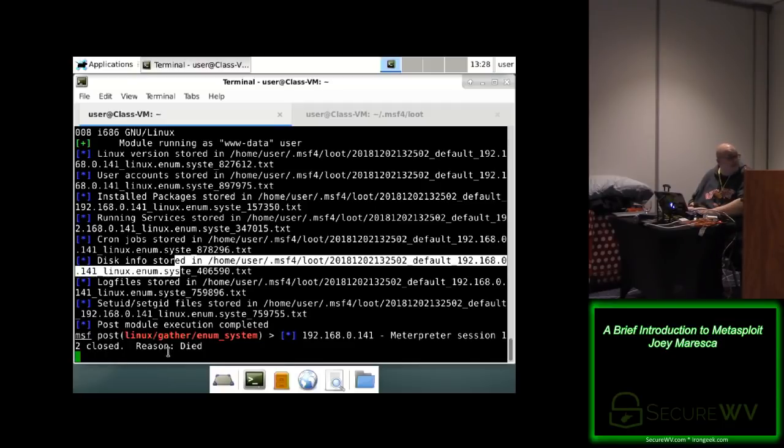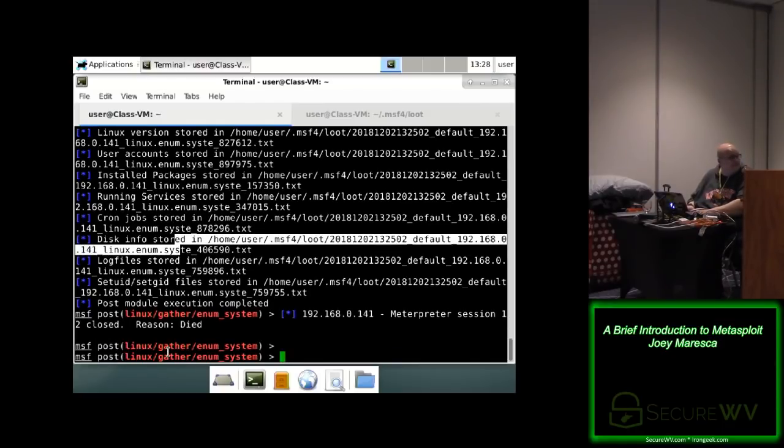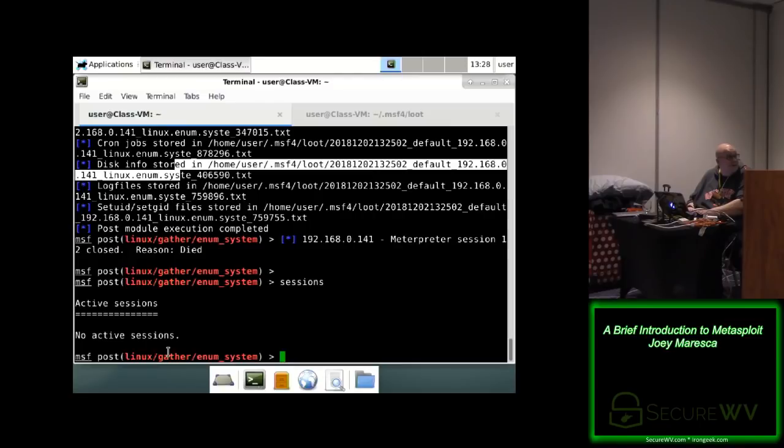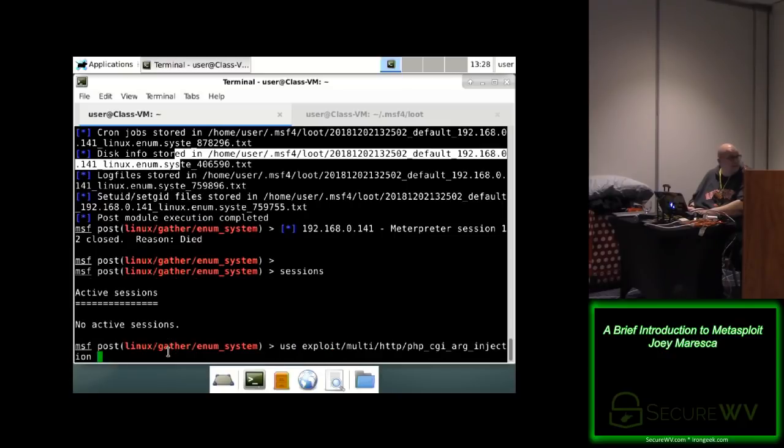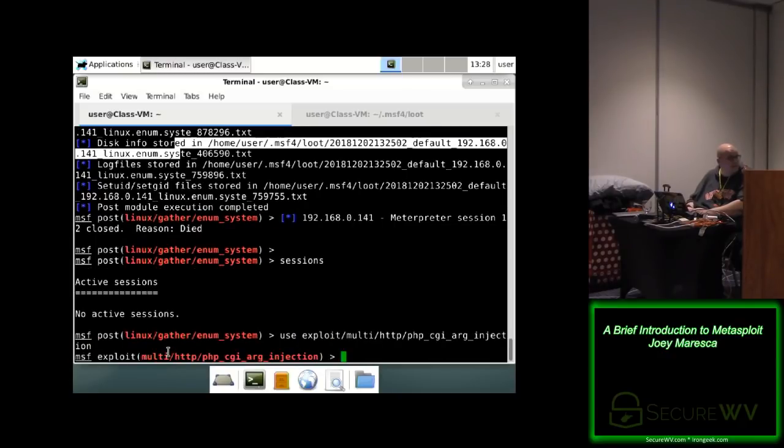So what we're going to do is I'm going to try to get my session down. And this could wind up being as much of an issue of how many of us are in the box now. So I need to go back to the exploit module.